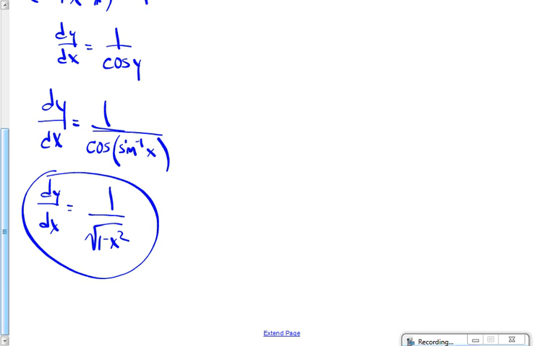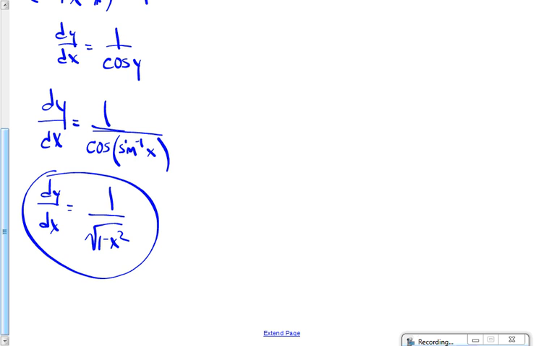Now, there's your derivative. If the function you're given is sine inverse x, the derivative is 1 over the square root of 1 minus x squared. Okay? This is the perfect example of making prerequisite knowledge apply in the here and now. You used what we did on the previous page to show that we can come up with a rule. Now, do you ever need to do that derivation again? Probably not. But you now have a defense. We used implicit derivatives and the definition of an inverse trig function to come up with a derivative for sine inverse. Okay, question?